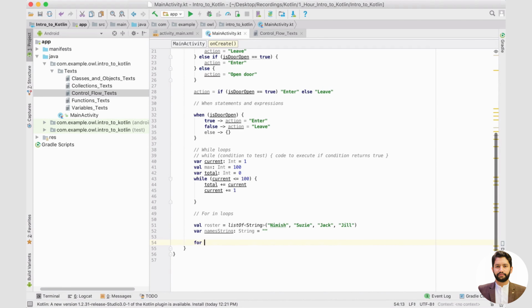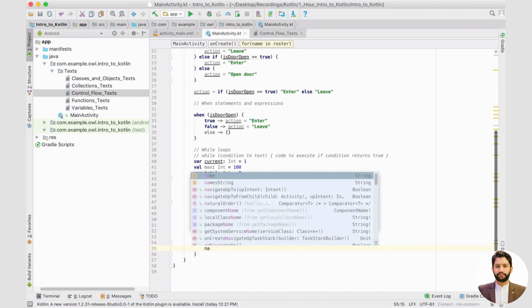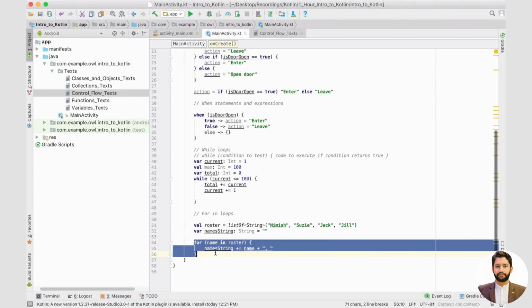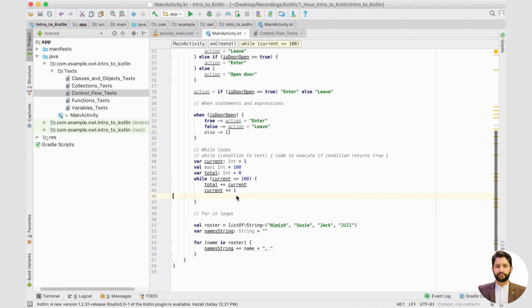So what we could do is set up like this: for name in roster, and just bear with me a sec here. We're going to take our names string and we're going to say plus equals name, plus and then something else. We'll have the comma and then the space. Okay, and this would give us our final result. I mean, the last iteration would actually stick this onto the end, which is kind of annoying, but we could fix that if we wanted to. So this is actually accomplishing exactly the same task as we wanted, but with slightly cleaner syntax than a while loop and just generally fewer lines.